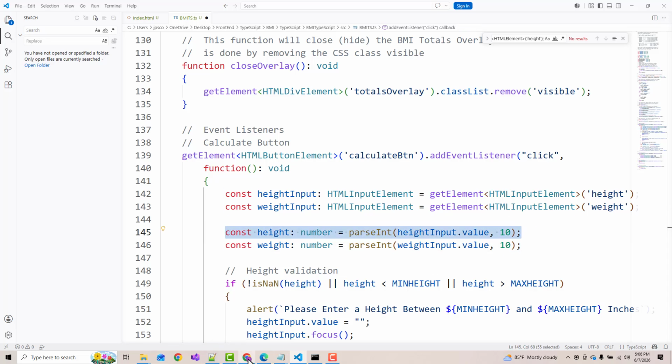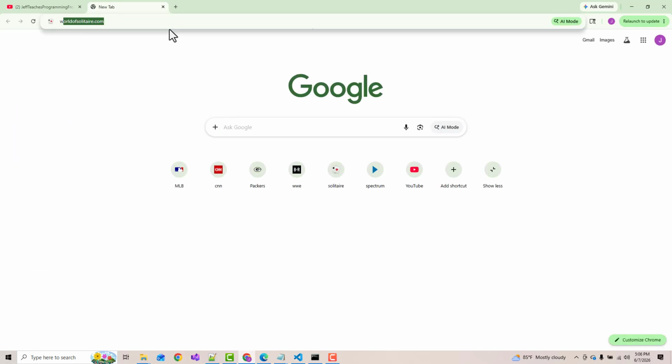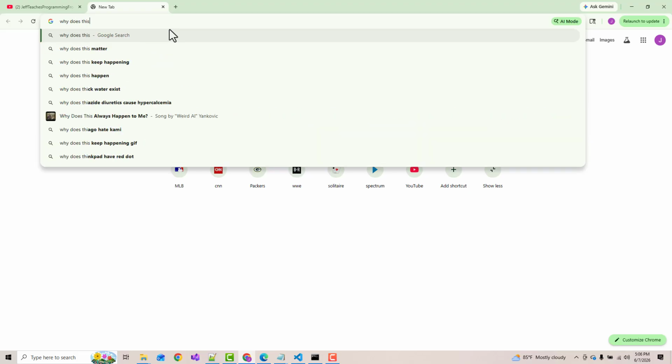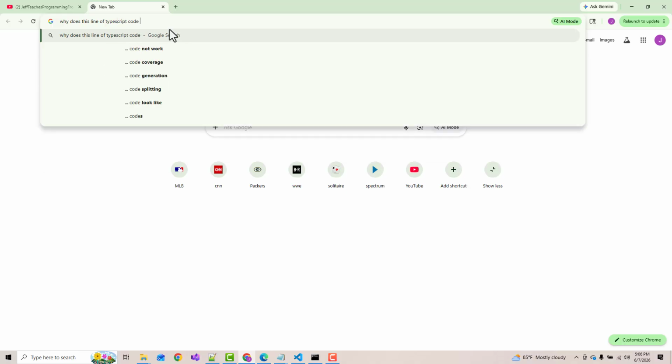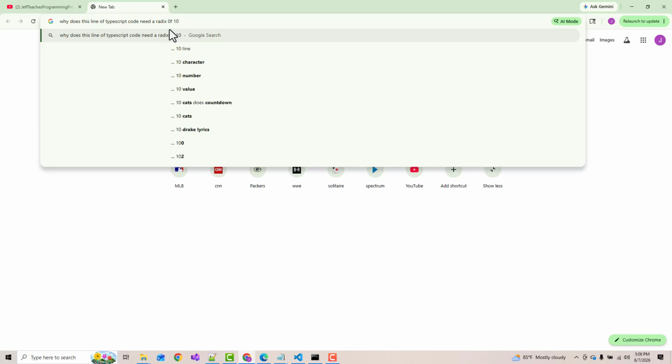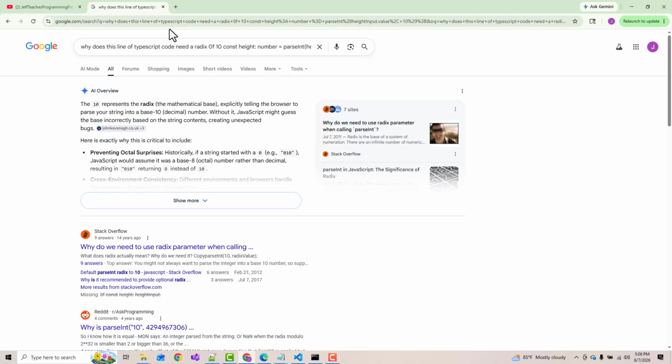Let's see if we can ask our buddy Google. The 10 represents the radix or mathematical base, explicitly telling the browser to parse your string into a base 10 or decimal number. Without it, JavaScript might guess the base incorrectly. Okay.